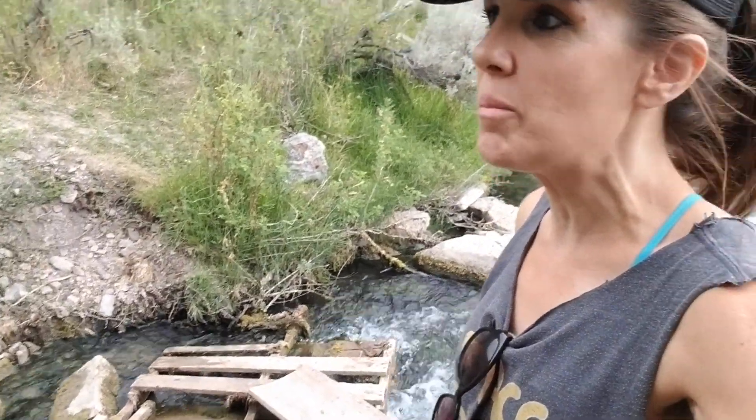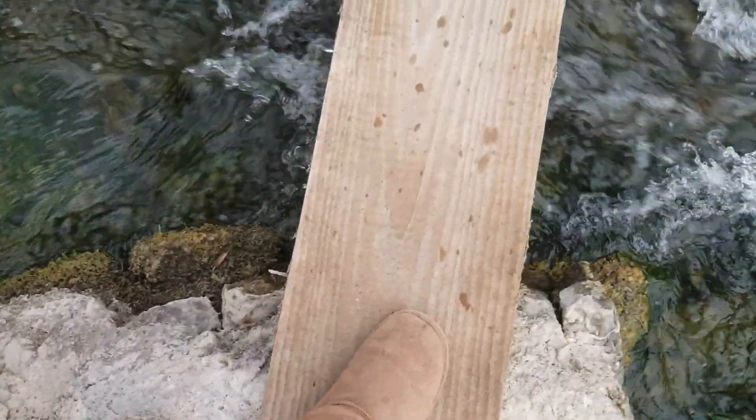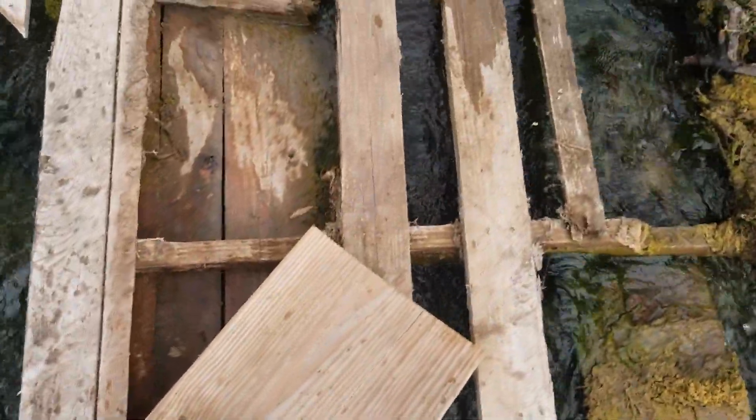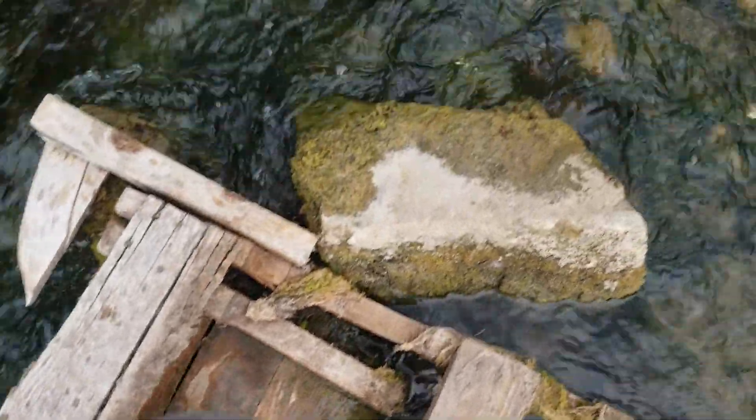My GPS said I had another third of a mile to go. So I think if we keep hiking, we've got to cross this little sketchy bridge. And then if we keep hiking along up yonder, way in the distance my sister's standing there. I think that's where the official hot spring is. So let's hike over and see how hot that is. This bridge is pretty rickety — it's an old board and an old pallet. Yikes. We made it.